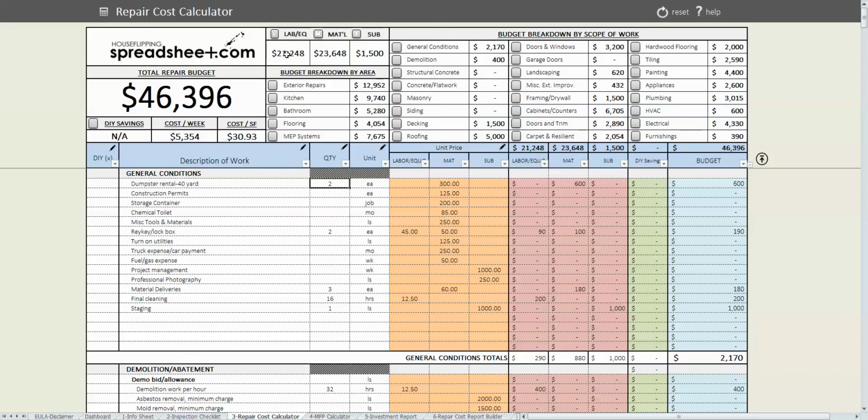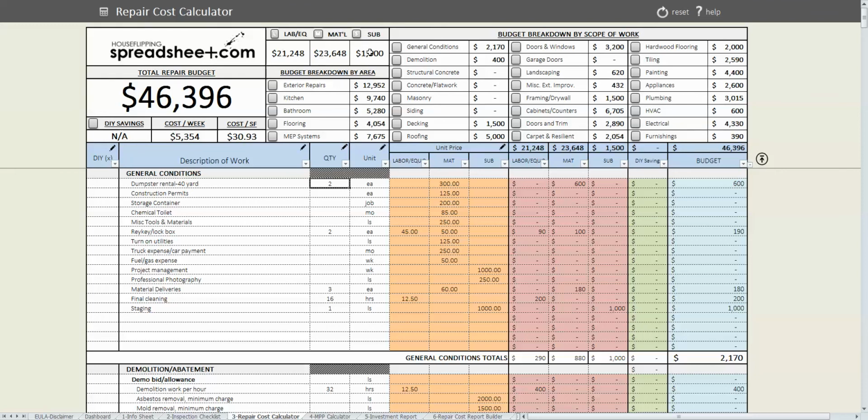Labor, material, sub is a handy breakdown if you have a contractor who works for you and does the majority of your work, and you know that you're spending, I know our business spends maybe $16,000 to $18,000 per house on labor if it's a pretty extensive rehab. So I know right now, looking at our estimate, we're a little high on labor, so maybe I need to go back and evaluate my labor on the project. Material, $23,000, that also seems a little high to me based upon our cost history.